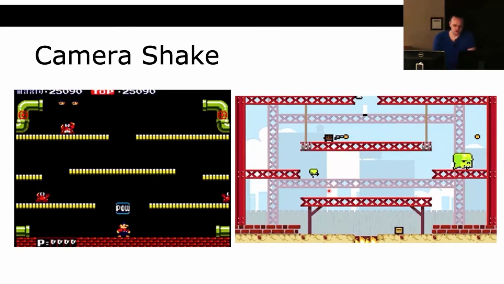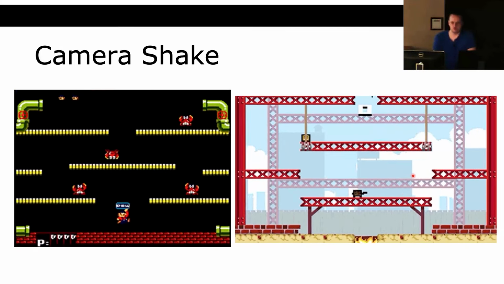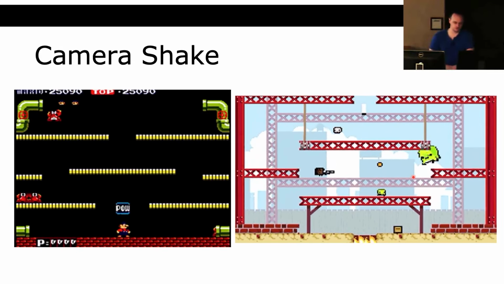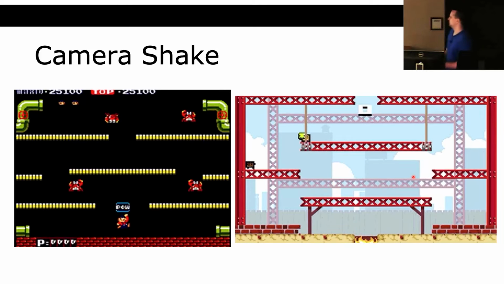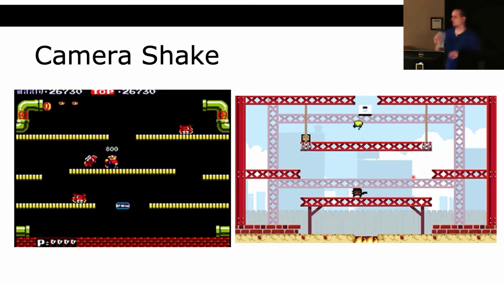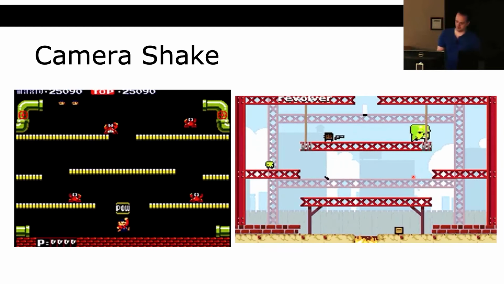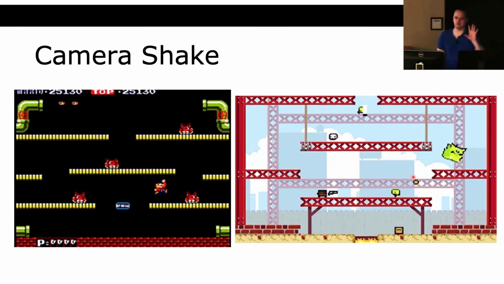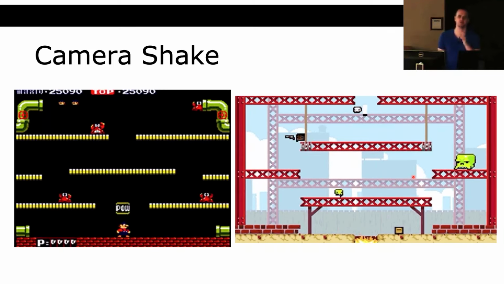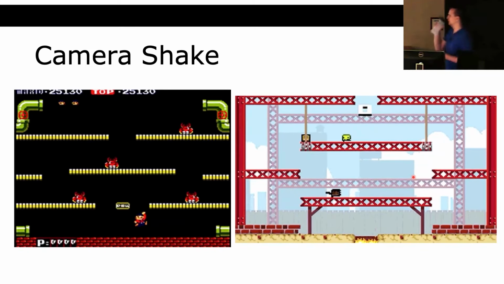Over here, you have a similar sort of camera shake event when this big heavy enemy is landing. So you can do all sorts of cool camera shakes. So go nuts with the camera views in your game. I think it makes it really interesting. And it literally takes a boring game and makes it interesting. It's actually insane how much the effect of the camera has on the game.